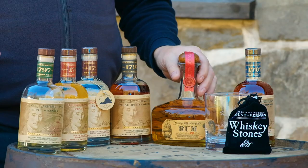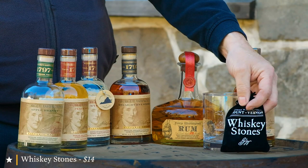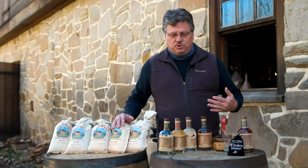We also sell other items that are wonderful if you enjoy spirits: whiskey glasses, cocktail glasses, and whiskey stones. If you like to cool down your whiskey a little bit without adding ice, these are available at Mount Vernon's gift shop. So again, a complete array of what's really made here with 18th century methods at Mount Vernon in the reconstructed buildings that are very period accurate — by enjoying these quality products you're also walking back in time to what was done here in the 18th century.